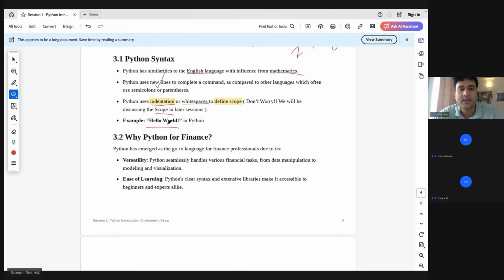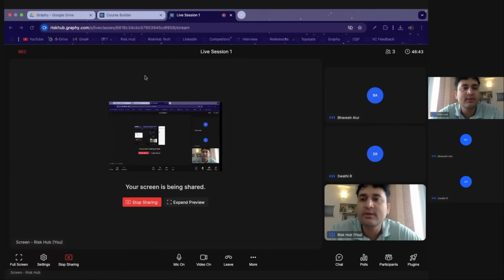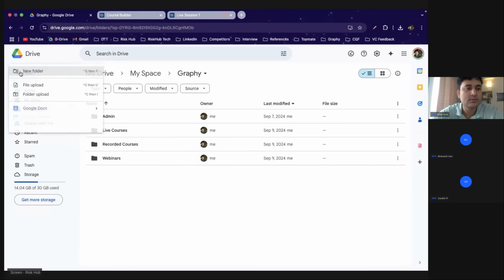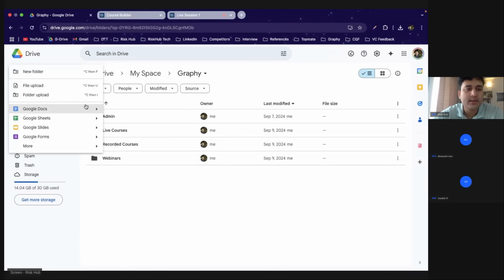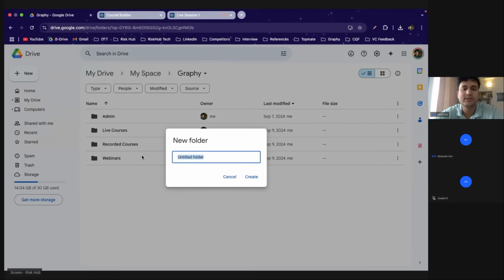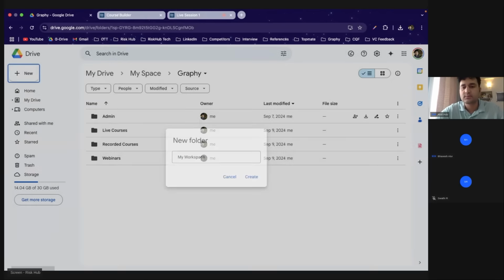Okay, I think now is the time I will open up one Google Colab. I'll tell you how to open it. Go to your Google Drive, create any folder, and let's call it my workspace.